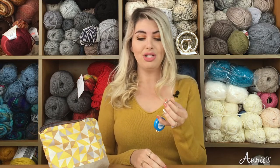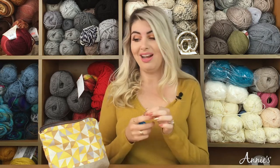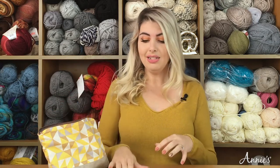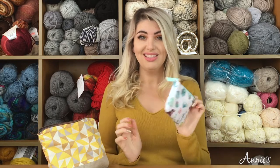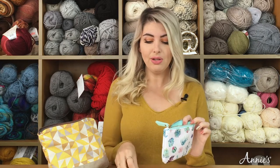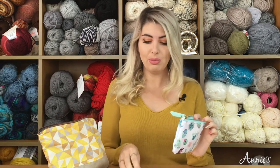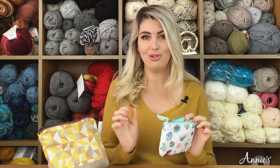If you wanted to attach the measuring tape to the zippered part of your crochet travel bag using the keychain, that's also a great idea. I also have a little pouch for the notions. If you are thinking of bringing stitch markers such as these lockable ones, they're all going to go inside a smaller zippered pouch so that they're not dangling loose inside your crochet travel kit.